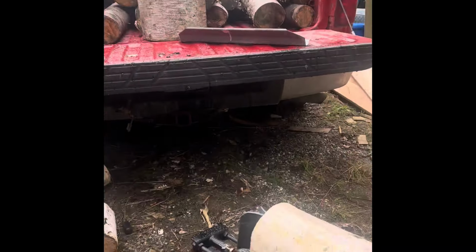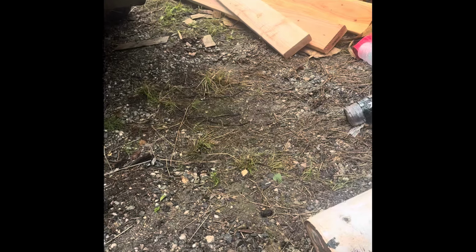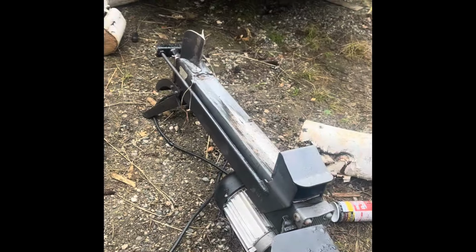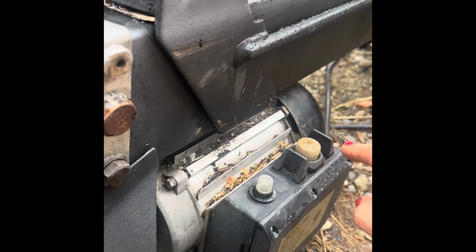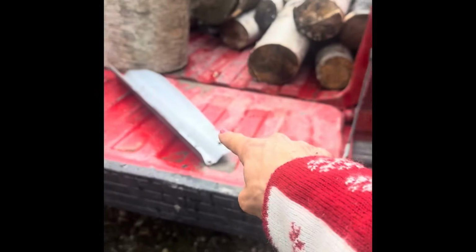Well, yesterday when I was trying to split wood, the engine would run, but it wouldn't move forward. Oh, wait, no. Yesterday when I was trying to split wood, this won't move forward. So I would pull the handle right here, but nothing would happen. It's a two-piece system. You have to put one hand on here and hold this button down, and then put one hand here and pull this. And then I took that piece off because I thought maybe it was hitting that. And I took the other one off.